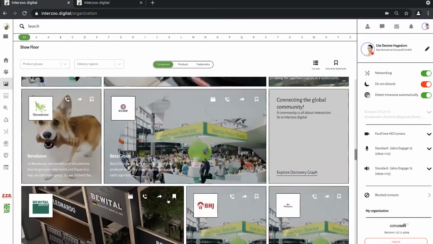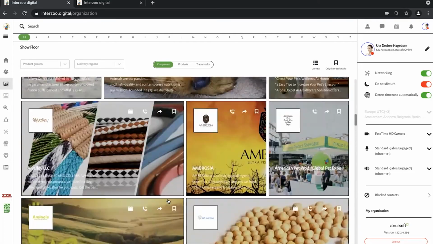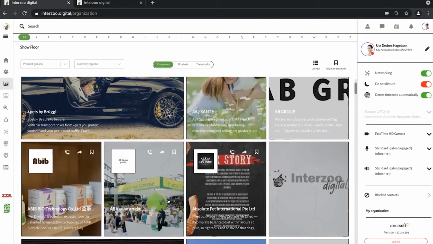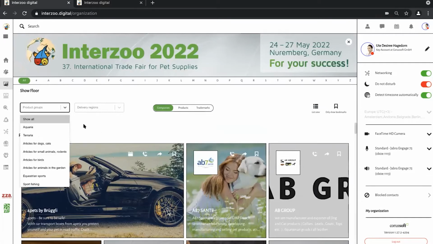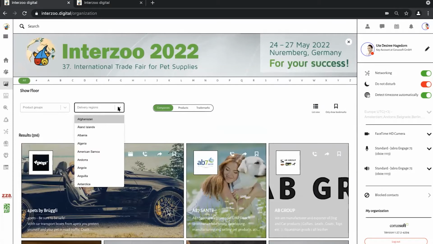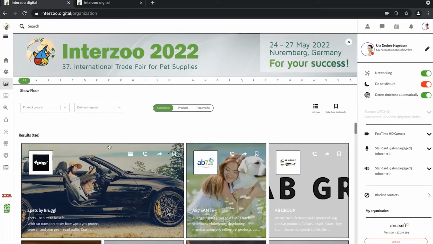So this is just by scrolling down and getting maybe attached to the one or the other picture that you see here. You could also use some filter functions we have at the upper part here. You can search for some product groups and also for some delivery regions. So this way you can search within the show floor to make sure that you find just those exhibitors that are of interest to you.